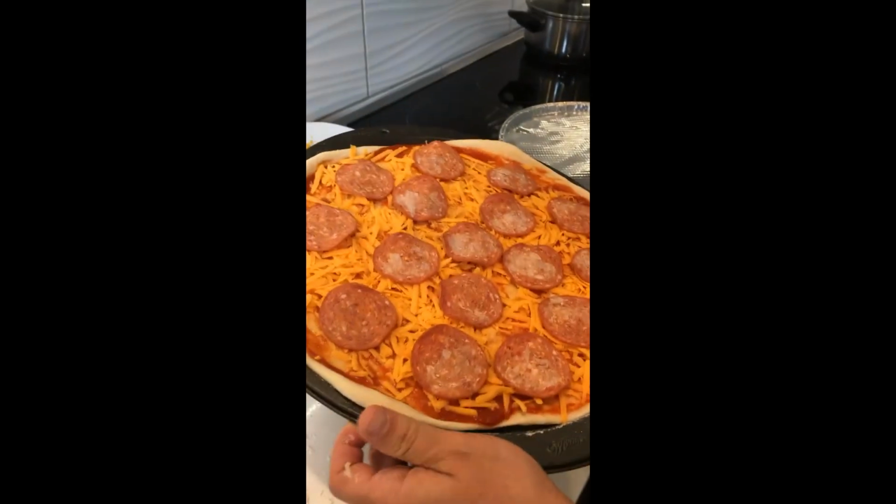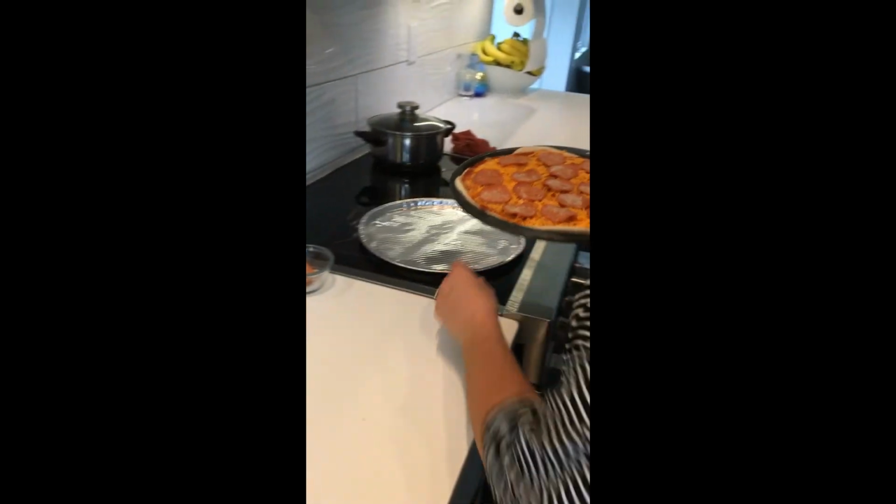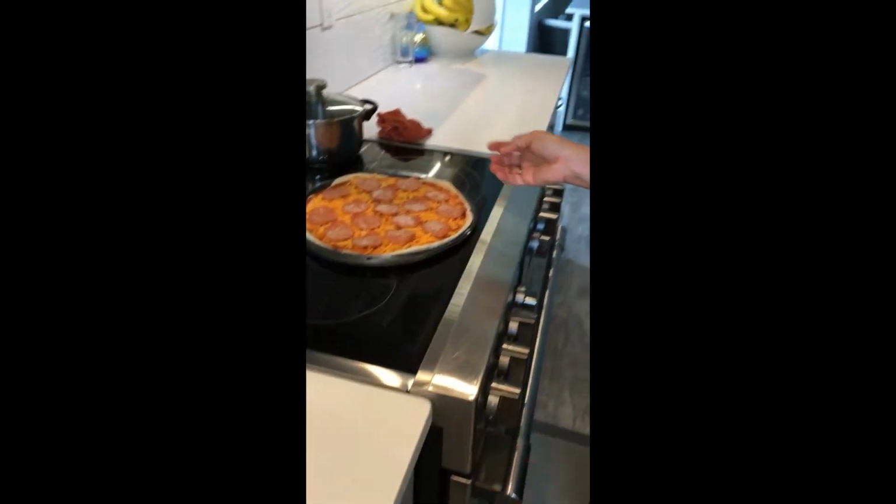So now what you're going to do with that is stick it in the oven. You're going to stick it in for 10 to 12 minutes. Take it out and see what it looks like. Stay tuned and I'll let you know what that looks like when it's done.